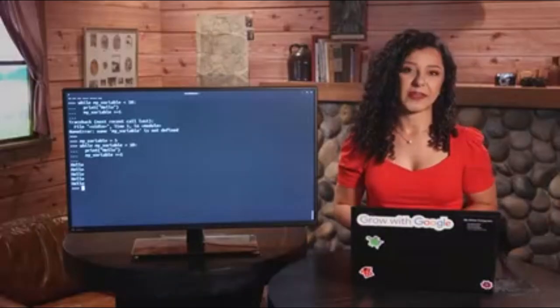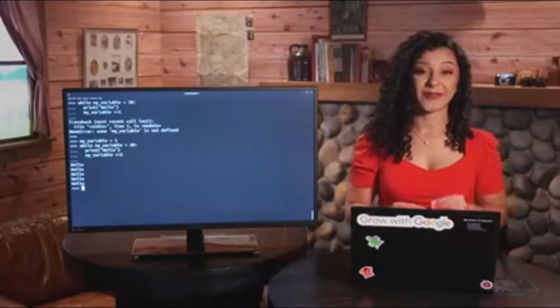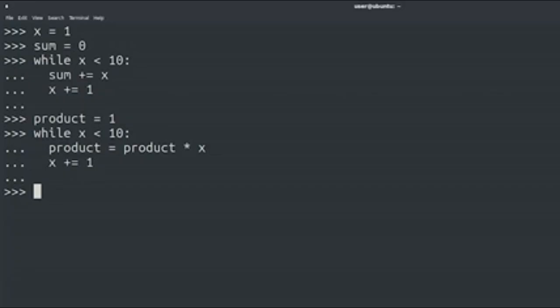Fixed! Now, there's a second issue we might face if we forget to initialize variables with the right value. We might have already used the variable in our program. In this case, if we reuse a variable without setting the correct value from the start, it will still have the value from before. This can lead to some pretty unexpected behavior. Check out this script. Can you spot the problem?